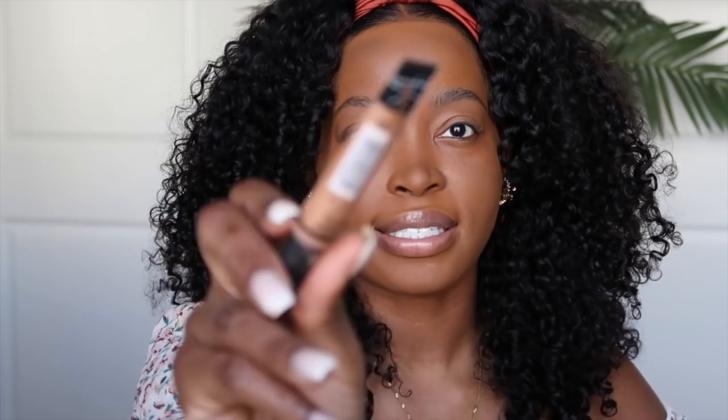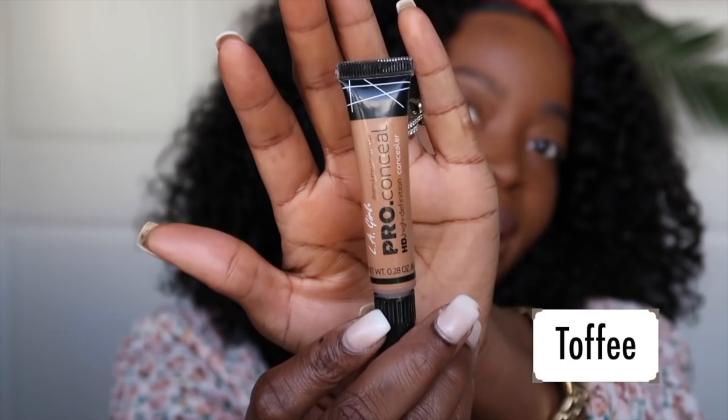So after doing that, I'm gonna begin to apply my highlight under my eyes and then contour after. To highlight, I'm gonna be using the HD Pro Concealer in color Toffee — you can find this at your local beauty supply store or on Amazon. I like to apply the highlight under my eyes and then blend it out with a beauty sponge — this one's by Real Technique. I'm gonna make sure it's damp and then begin to blend it out. After that, I follow it up by doing my nose and then my forehead. The excess left on the sponge, I press into the area just above my lip.